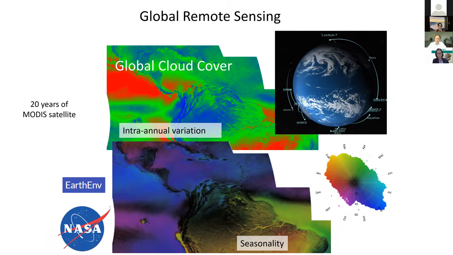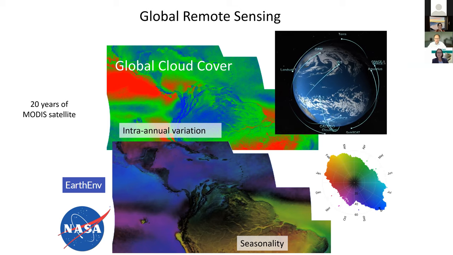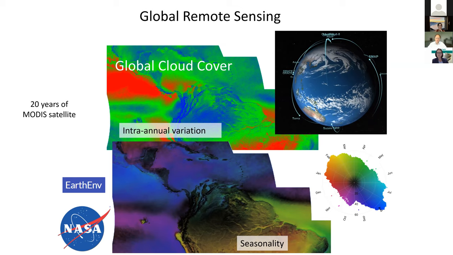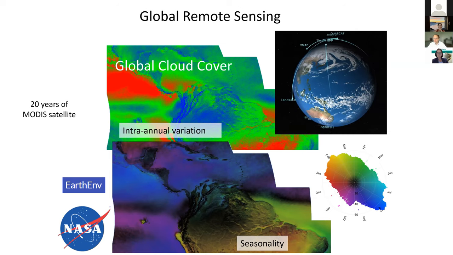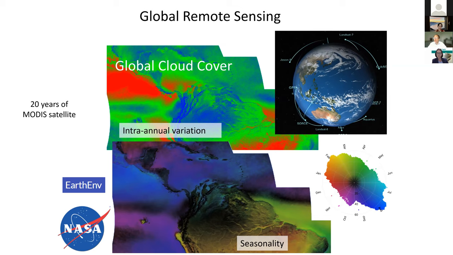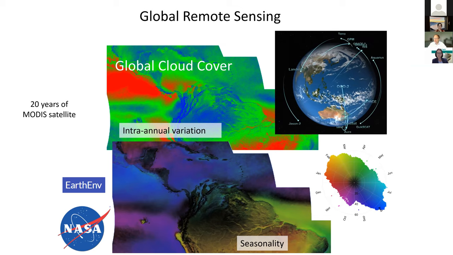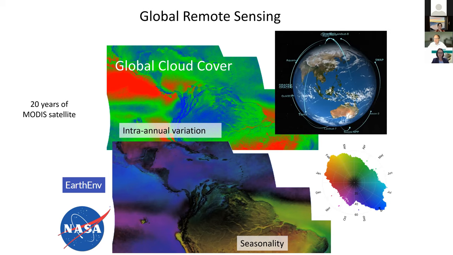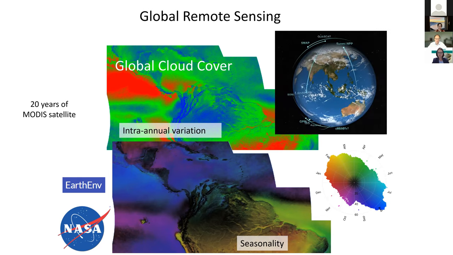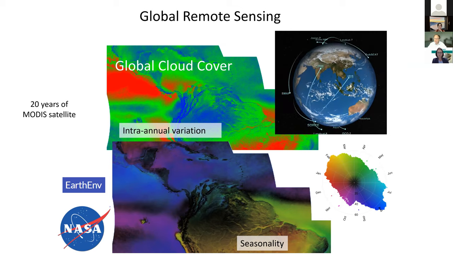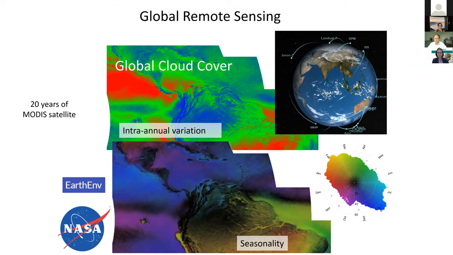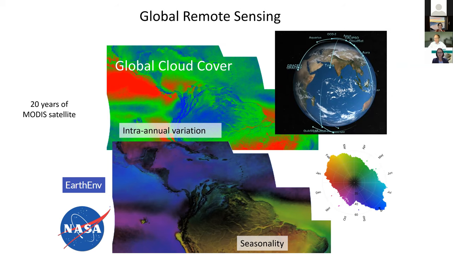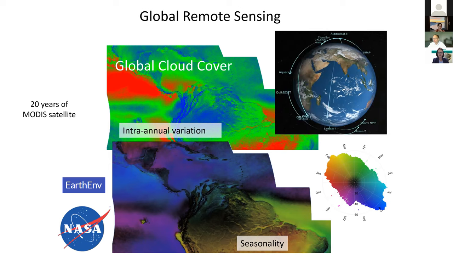So on a daily and hourly basis, the world is, if you will, monitored through a whole range of satellites in 10, 30 meter resolution or coarser or finer, and not just bringing one dimensional information, but a whole suite of different information aspects that address the various facets of biodiversity and ecosystems. So for example, we have now 20 years of MODIS satellite data that allow us to look back and characterize 500 meter pixels around the world in their very intricate cloud cover dynamics.